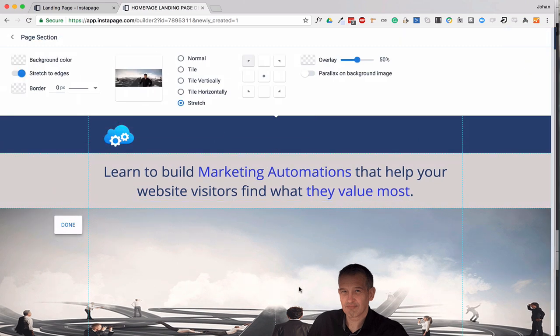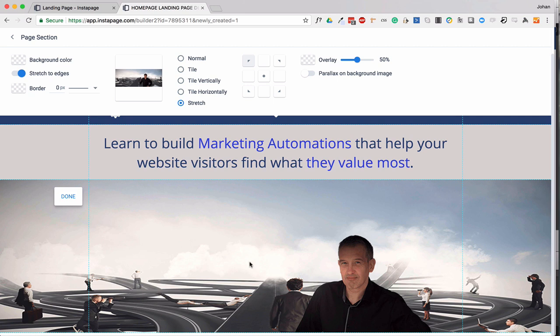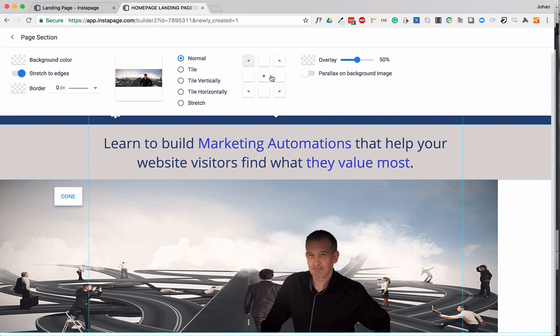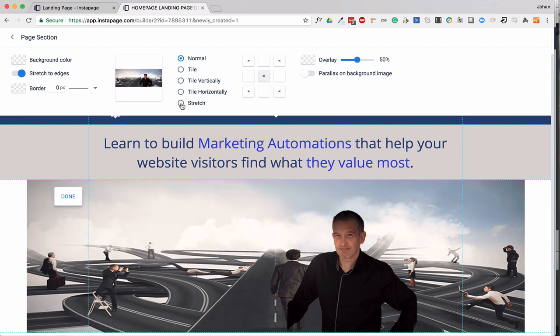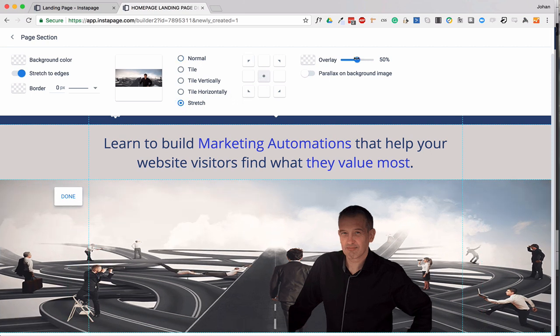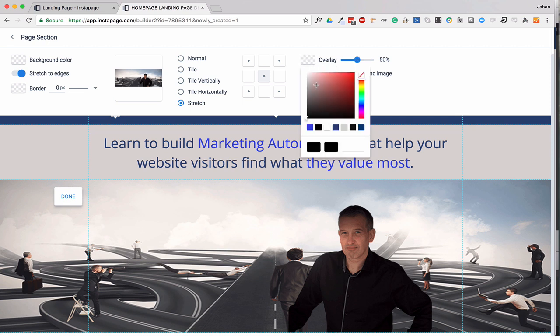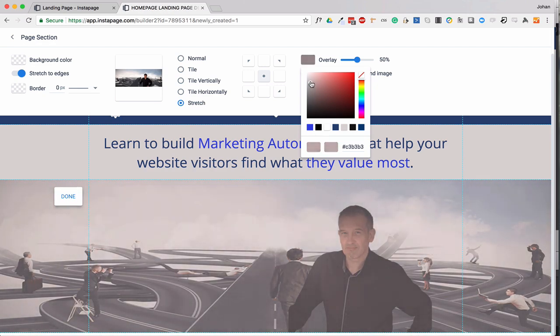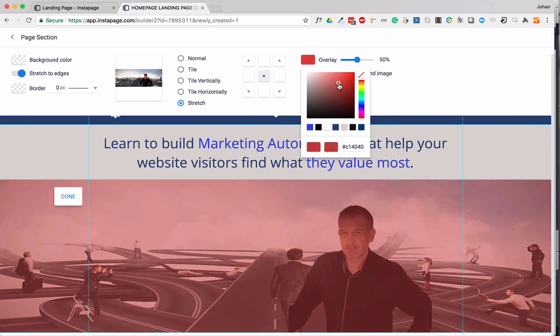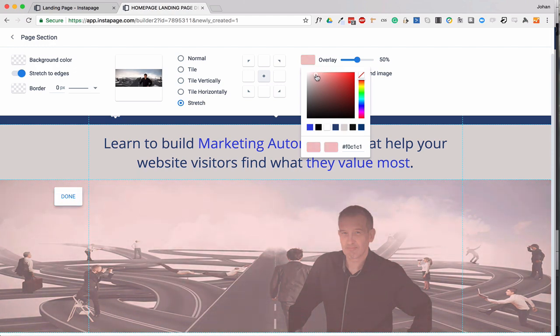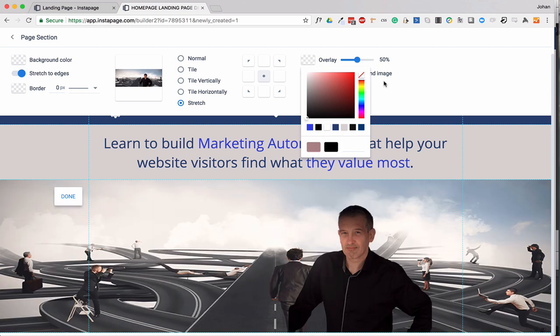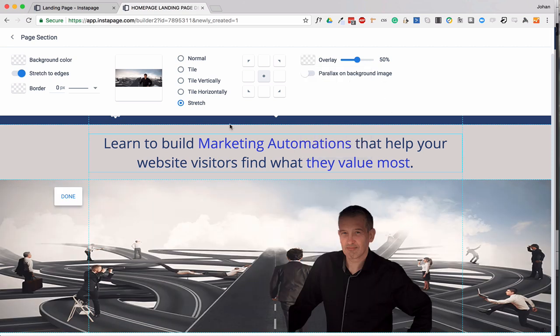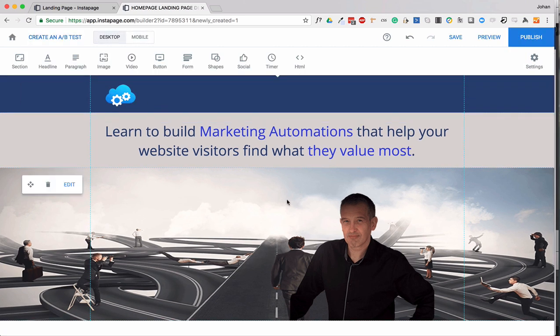When you have your section edited, for an image you will be able to change the way it is displayed. You could have a normal display, you could have it stretched. You can always add an overlay color on that image. So if you say I would like to have it less dark, you can easily select a color by which you can make it more bluish or reddish or whatever color you would like. I'm not interested in that overlay, but I just wanted to illustrate. So, okay, this is again a section.